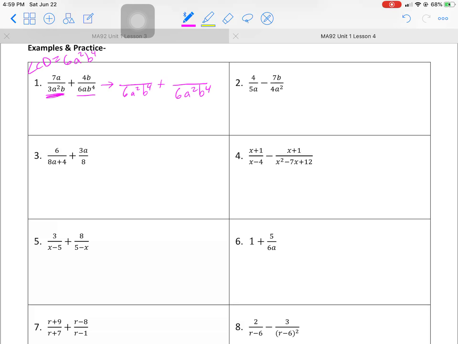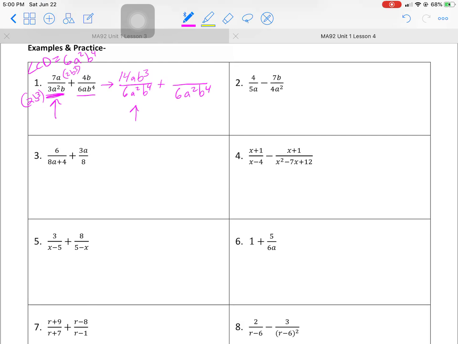All right, now I need to make two equivalent fractions. So I need to take this fraction here and turn it into an equivalent fraction with this 6 over there. So obviously we multiplied it by 2 to get the 6. It already had the A squared and one B. It needs 3 more B's to get to this over there. So this one needs to be multiplied by 2B cubed. So 7 times 2 is 14. It has an A and it has a B cubed. So that's an equivalent fraction. This one here is equivalent to that one there, because the same thing was multiplied to the denominator as the numerator.